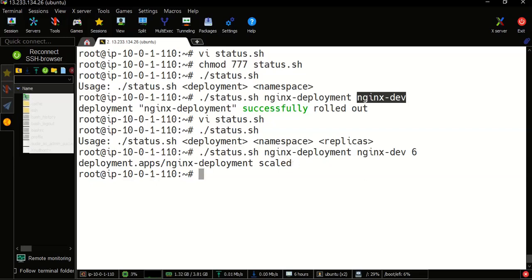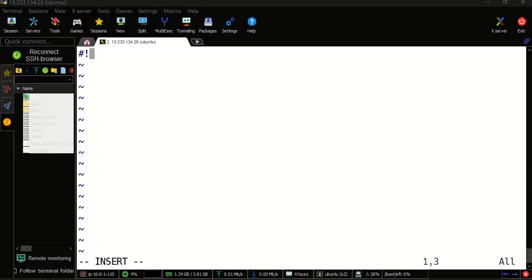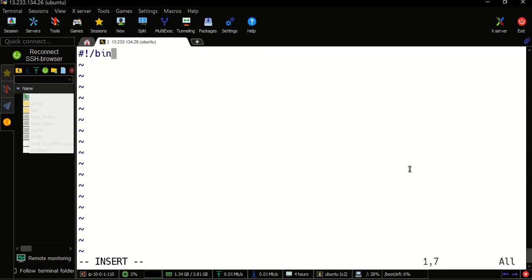Let's see. Let's write one for getting the logs of a container. This is the last script which we are writing. Let's give 3 variables.